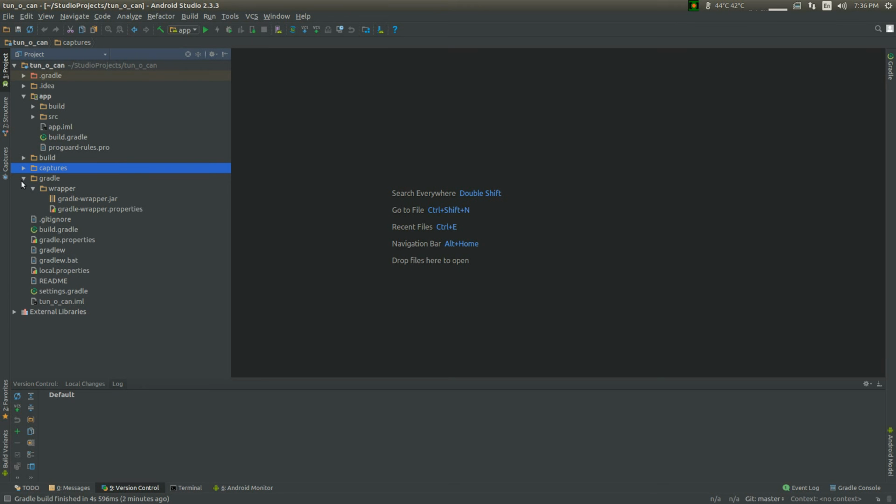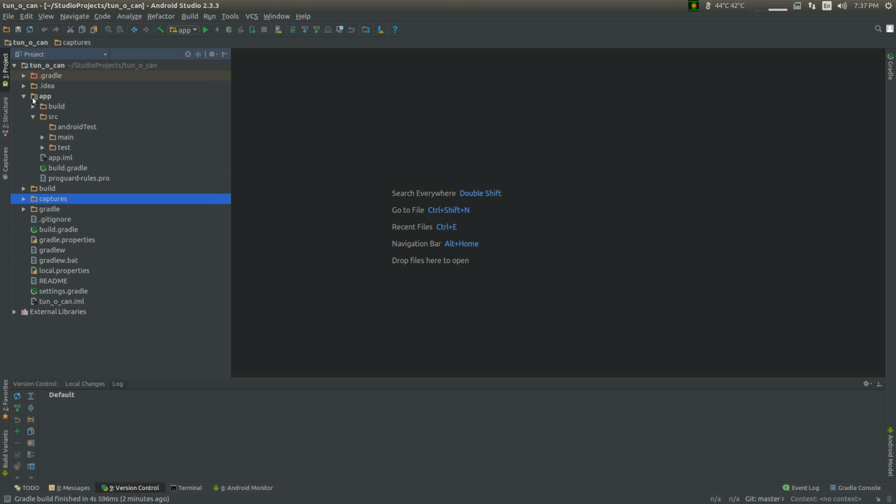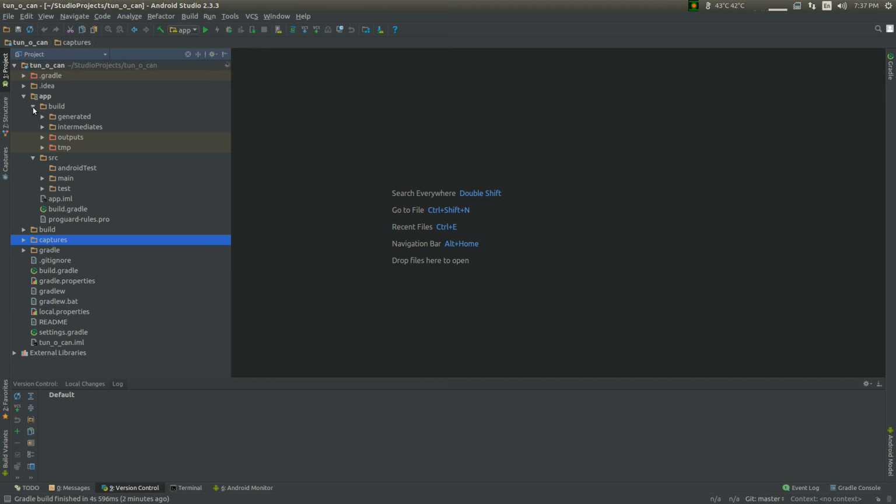Gradle, this is the thing that manages all of these dependencies, puts them together, makes it easy to just click build and it runs and updates itself to the right new version. Build again is generated.